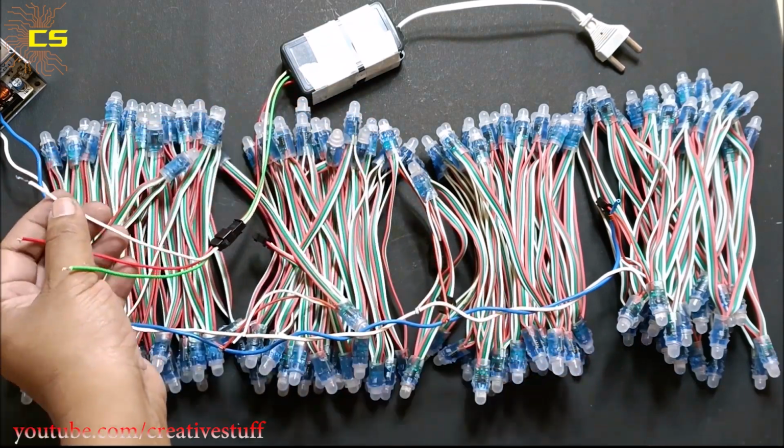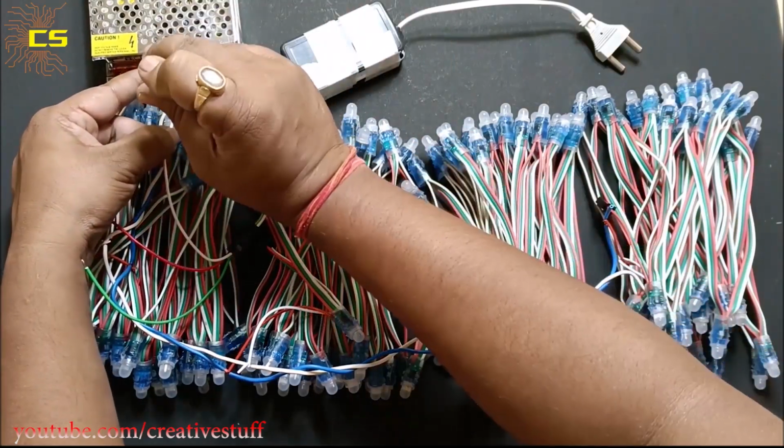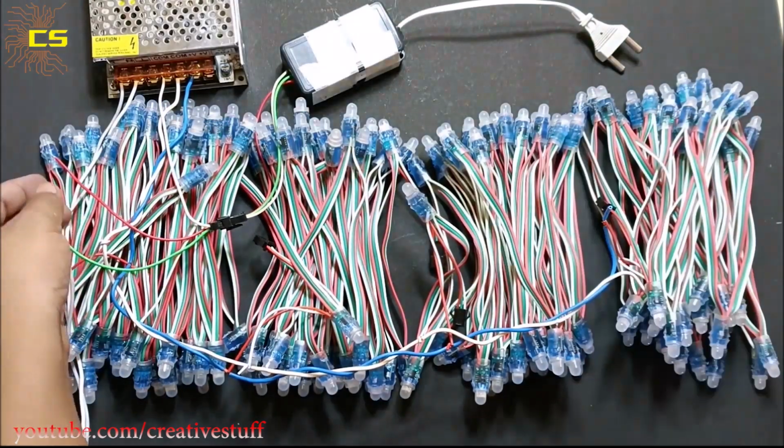Now, to power up the controller, we won't be using the AC power supply. I just connected the positive and negative wires to the SMPS 5-volt and COM port respectively.